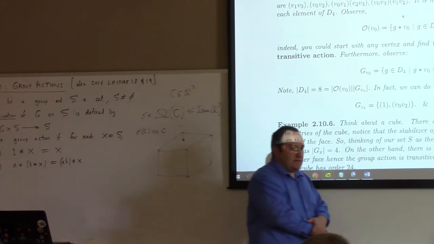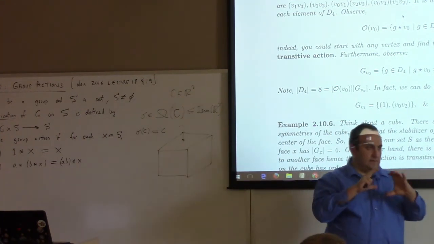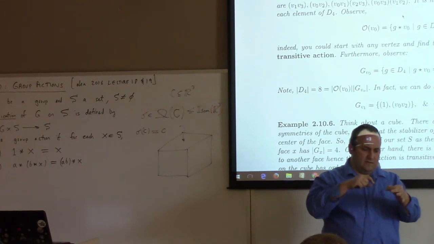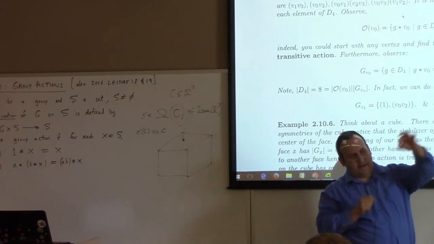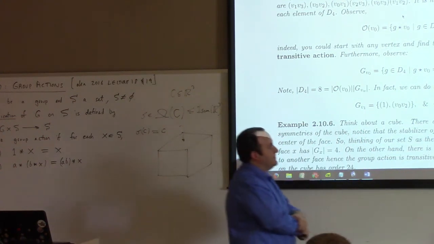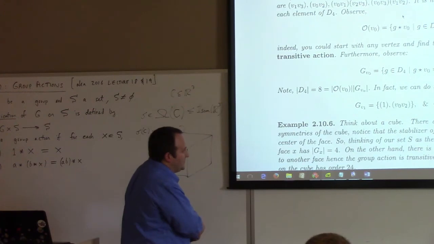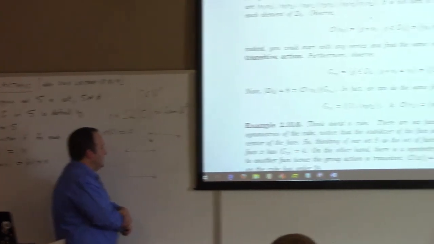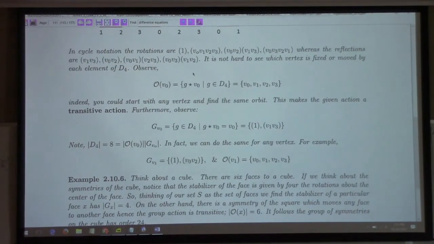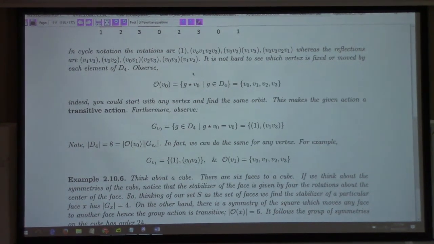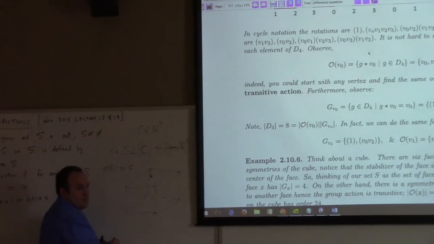Them's rotations and reflections, assuming the cube is centered at the origin. You've got rotations this way or that way or the other way, and you can reflect across diagonals, and so forth. But anyway, if you think about the symmetries of a cube, you can understand those in a lot of different ways. You could look at the set of vertices of the cube and how a symmetry of the cube would send a set of vertices to a set of vertices, right? That seems like kind of a drag because how many are there? 1, 2, 3, 4, 8 vertices, right? But faces, how many faces do you have to a cube? 6 faces, right?